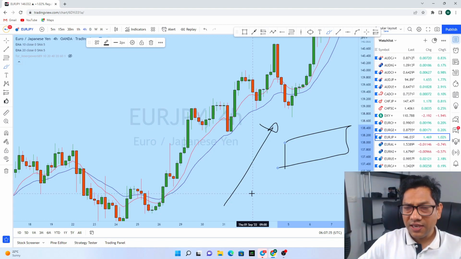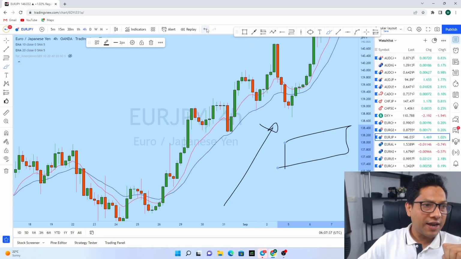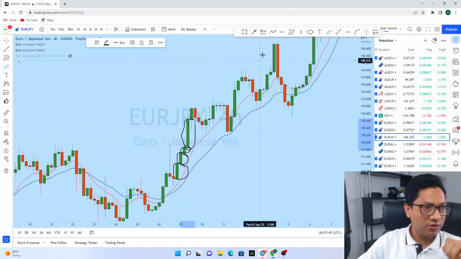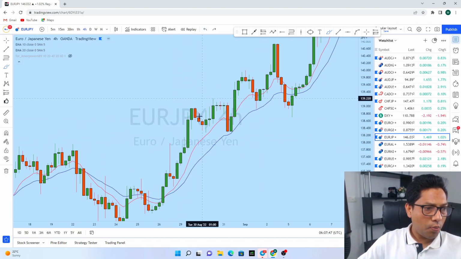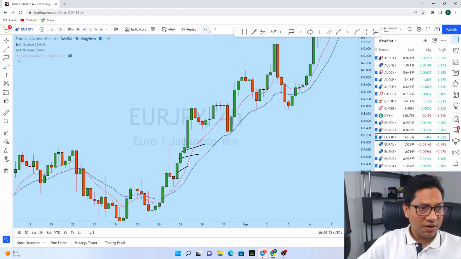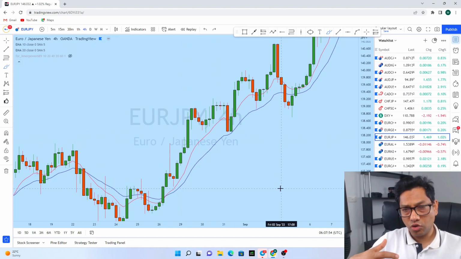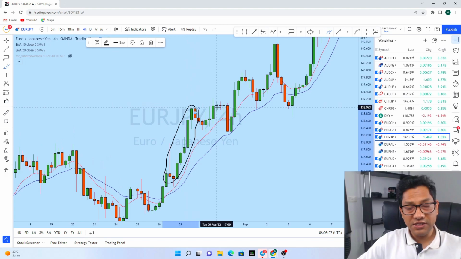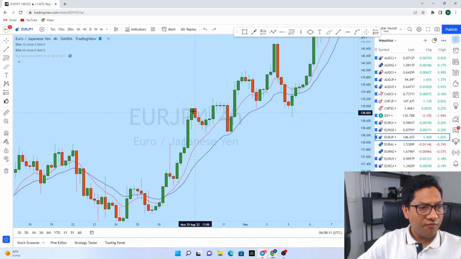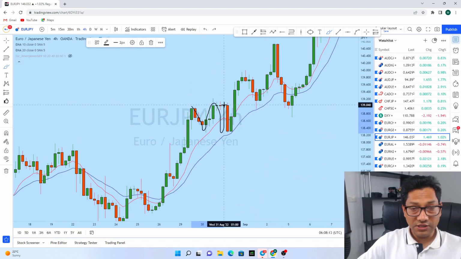What is the next thing? It is the candles. What kind of candles do you see here? Look at the green candles, full body green. Okay, very strong bull candles. That means there are a lot of orders when this candle was forming, because as a retail trader we are not able to move the market. Big boys move the market. This is a bullish market and a very strong bullish impulse, followed by this structure, which is a bullish structure.